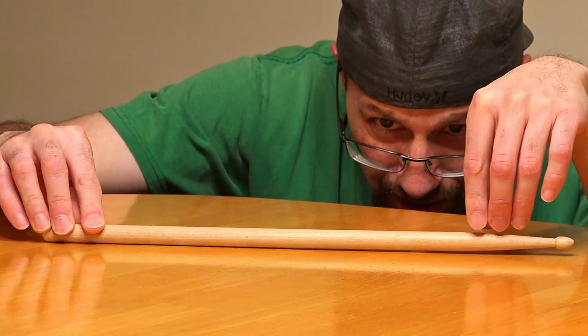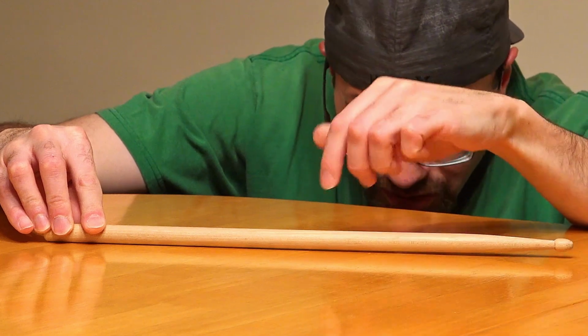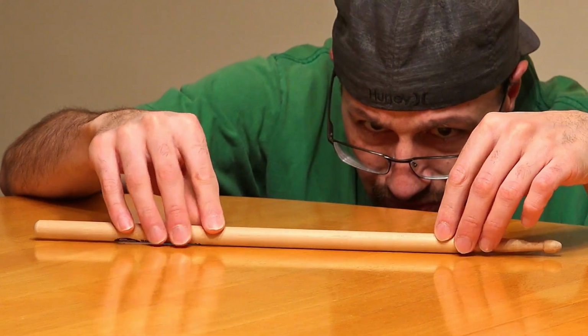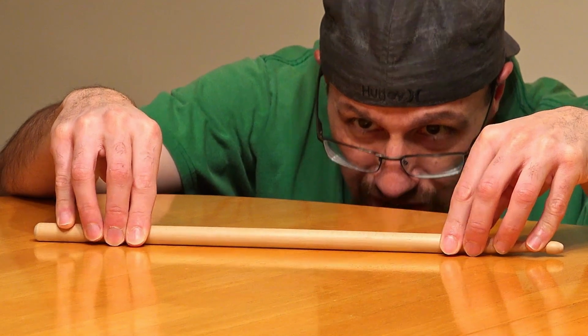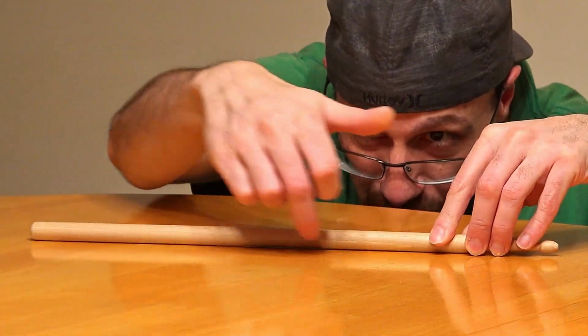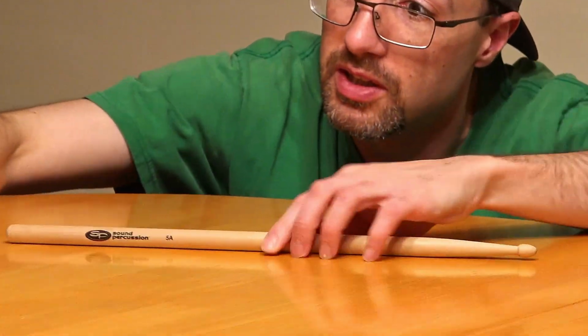This might be the worst one of the bunch so far as straightness is concerned. Yeah, if I rotate it 180 degrees from where it rocks, I can see the light come in from the middle now because of how the stick is bowed.